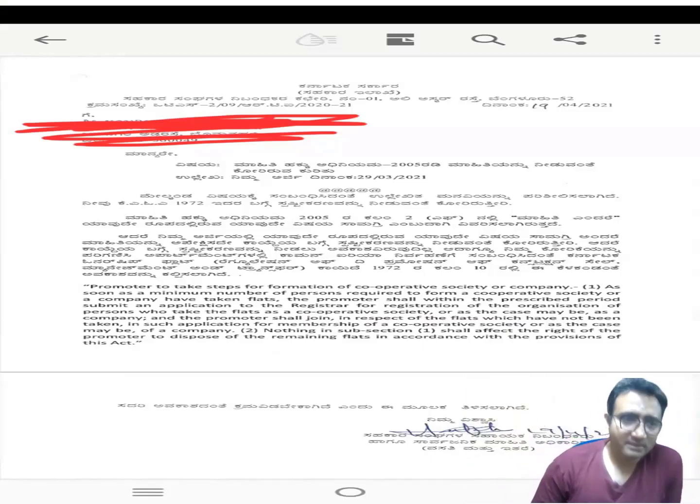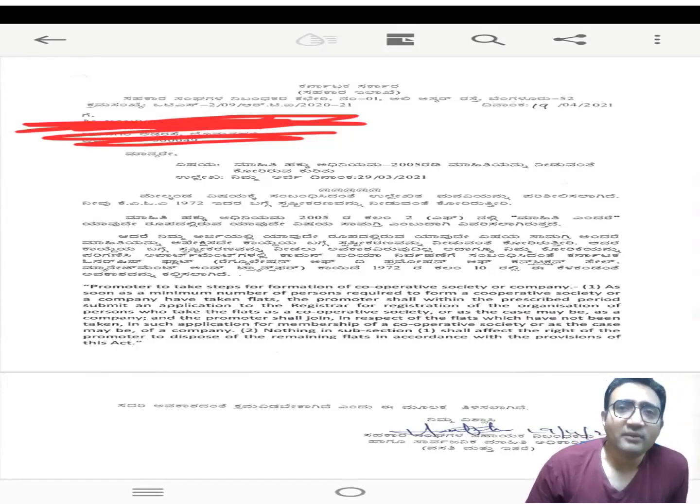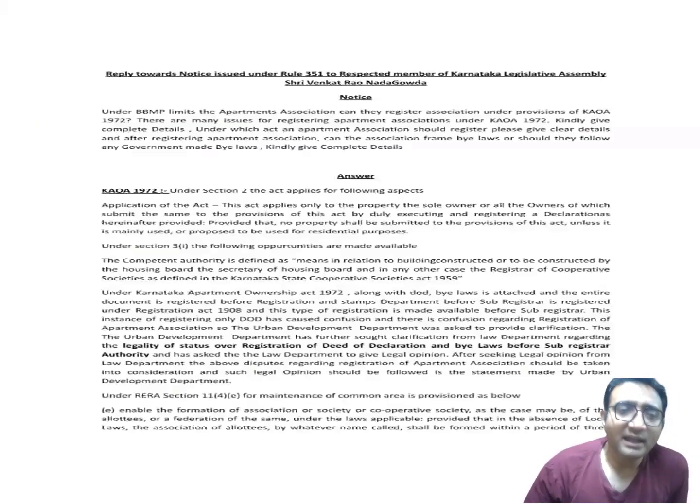And this scheme of registering as a cooperative society, please note, started only in 2020. Even though people say it is the 1959 Act, why is it 2020? The scheme, the notification, was announced only in the year 2020. So registration of cooperative societies started only in 2020. Our state government followed the Maharashtra model bylaws, and they are allowing only those bylaws to be registered for formation of a cooperative society. You cannot formulate your own bylaws or your own rules and regulations to be registered. We have to follow only the bylaws prepared under the Maharashtra model bylaws. Only such bylaws are allowed to be registered so far. So recently a question was raised.